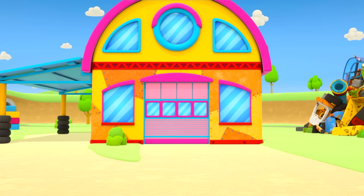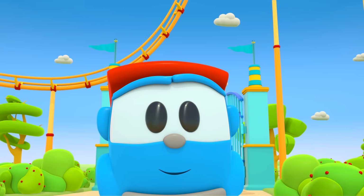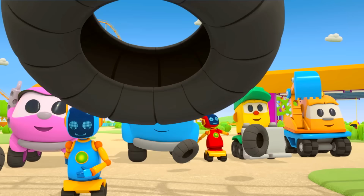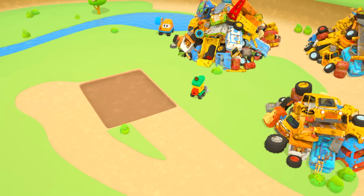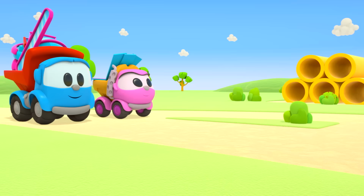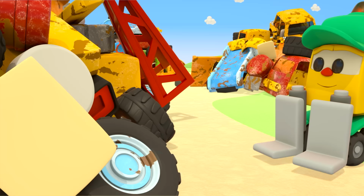Lifty and Scoop, Robots and Leia, having a lot of fun. Who's the fastest one? They build the cars that are so good. Wheel, motor, and hood. Who brings the parts? It's Leo. Leo the truck. Today, the cars have a big building job to do. And here are Leo and Leia. They've brought all the parts. Hello, Leo and Leia. Hello. Lifty says hello, too. What have you got there?